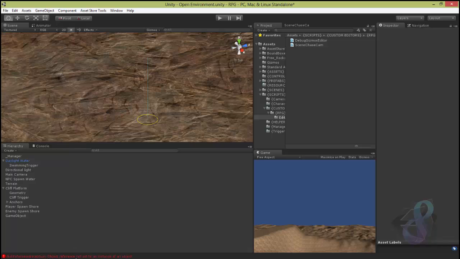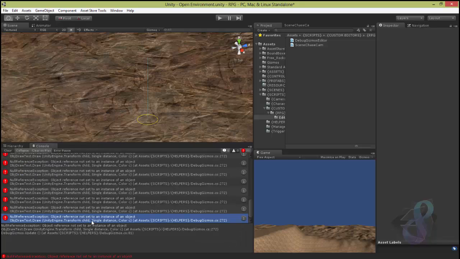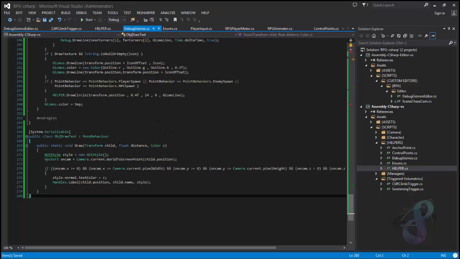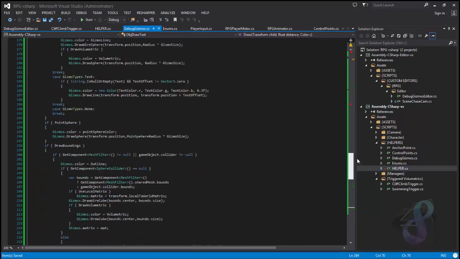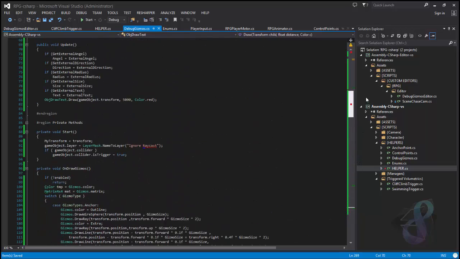Yeah, null reference object. What? 272. And we say transform.